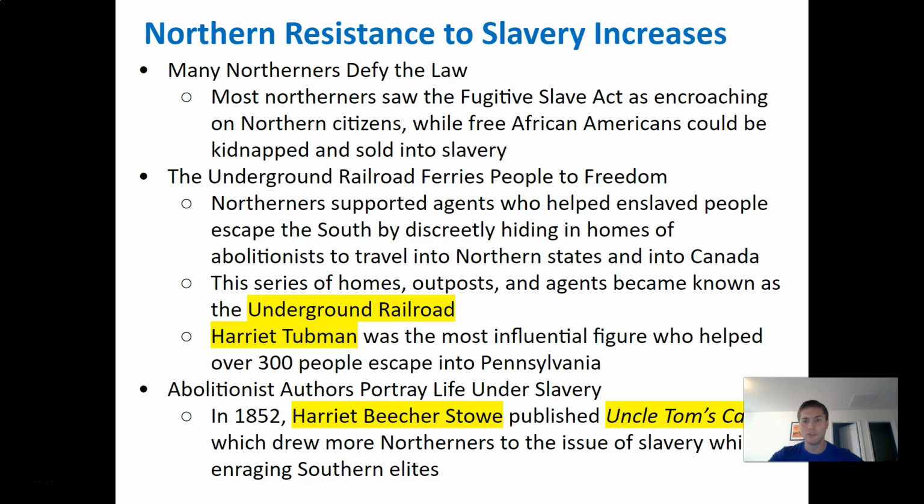Not only that, but enslaved peoples are going to find new ways to escape into the North, particularly because Northerners are going to start to help enslaved Africans escape. Some of the best known instances of this are in Pennsylvania, where we have a big Quaker population. Again, Quakers are still against slavery, and they're going to start to make agencies and different outpost homes, where escaped enslaved Africans can go to those houses, escape under the cover of darkness, and strategically move into different areas to hide from slave catchers until they can finally get into Pennsylvania. Once they get to Pennsylvania, they'll reach out to new agents to get them into Canada, to get them into Mexico, nations that are legally free.